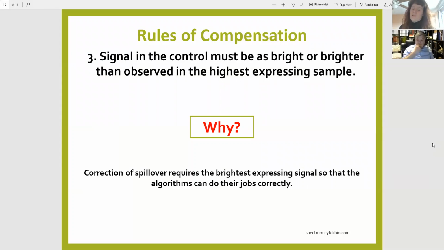So what we recommend in the FCCF at MSKCC is the first time you're running your experiment, the first time you're testing out a panel, you should always try running the beads and the cells single color to make sure that you can calculate correctly that first time, and then on subsequent runs you should have a good idea of which ones will result in the appropriate compensation or unmixing.